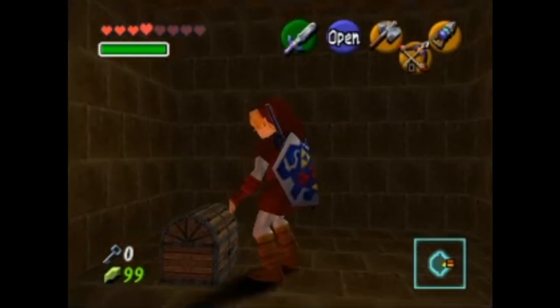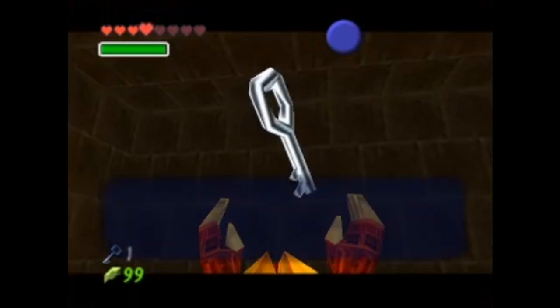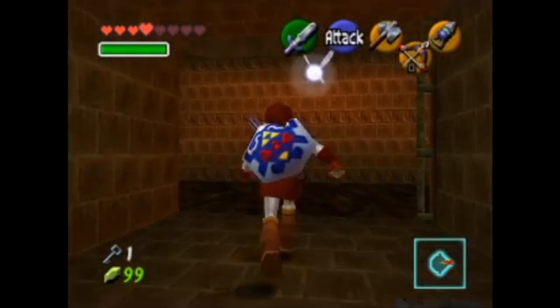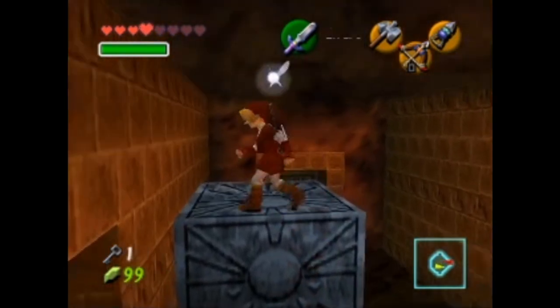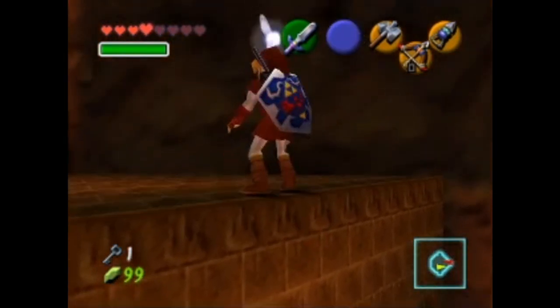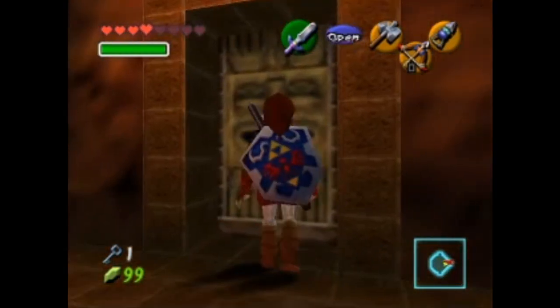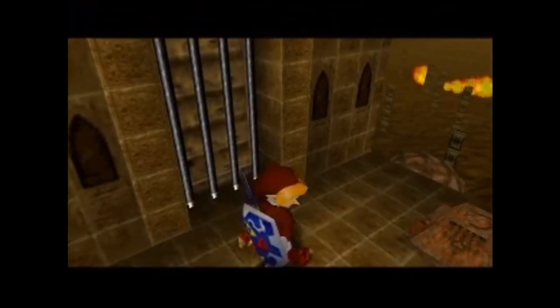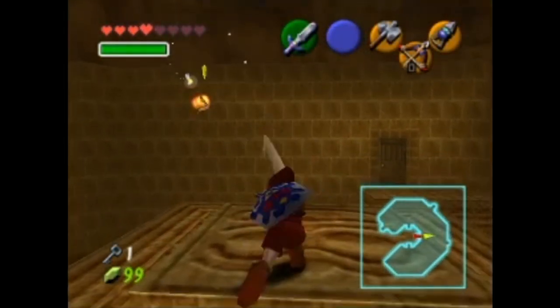So we've got just a couple more stops to make, and then we're well on our way. We got this key. Now the next place we're going to go is, we're actually going to go back to the main room where we met the leader of the Gorons.